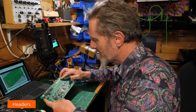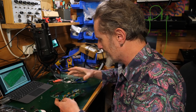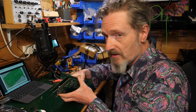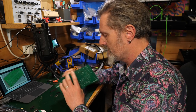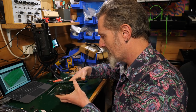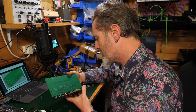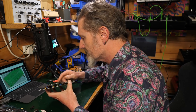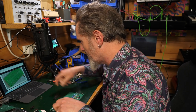Okay, so that's all in. So now I've got to put in these headers here, because this is more likely going to sit over the top like that and have to be squished together, which is going to involve these header bits in this corner. I think the screen print's on the wrong side on this one, but we will get to that. At the moment we're just dealing with this side.